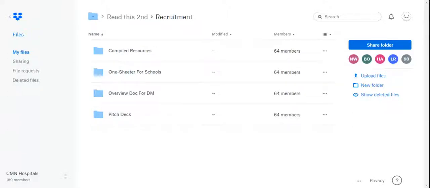Please take the time before you go through any meetings, before you send any emails to schools, even though you all hopefully have sent these emails to schools, to look at these documents and go through the advice. We've talked to a lot of experts within Children's Miracle Network and with other fields such as college recruiting to make sure that we have all the resources necessary for you to make these meetings a success and get the schools to say yes.